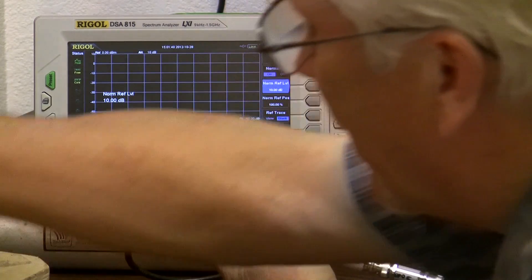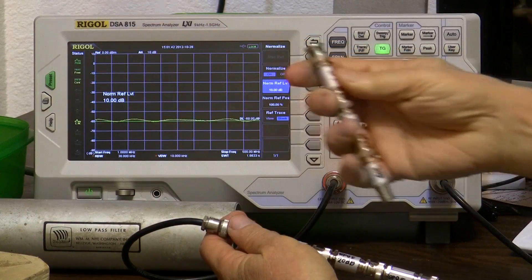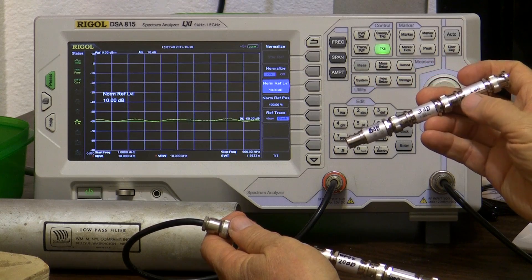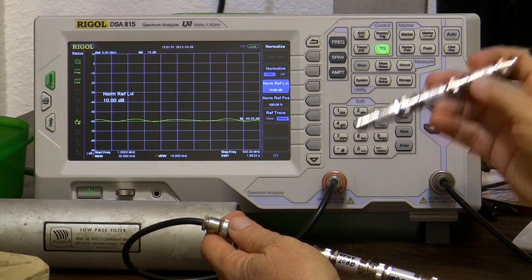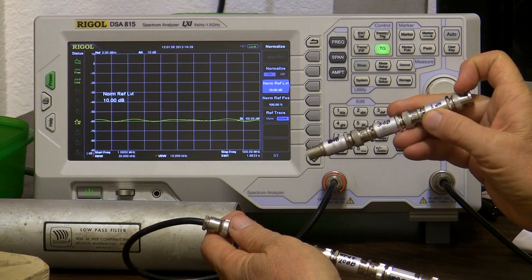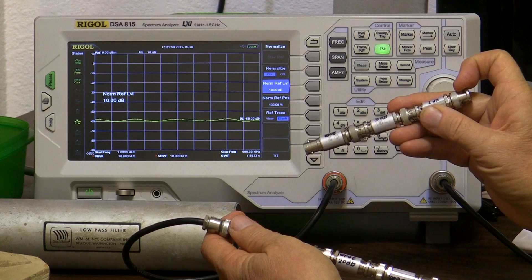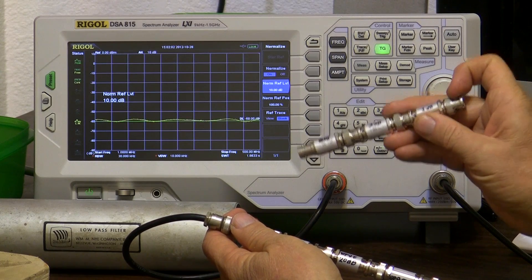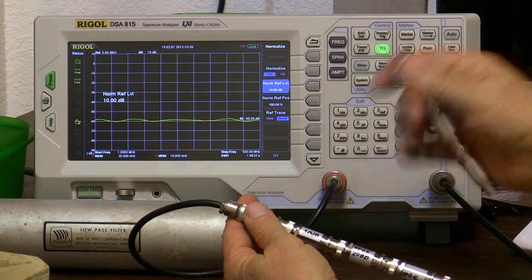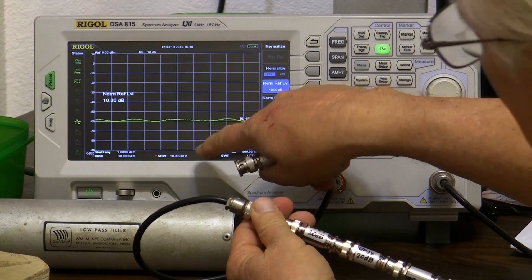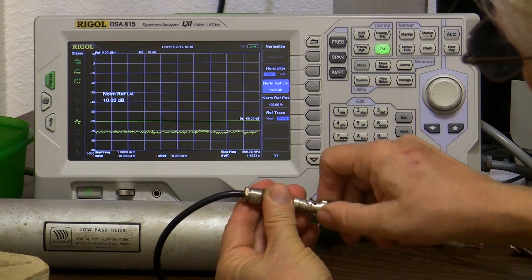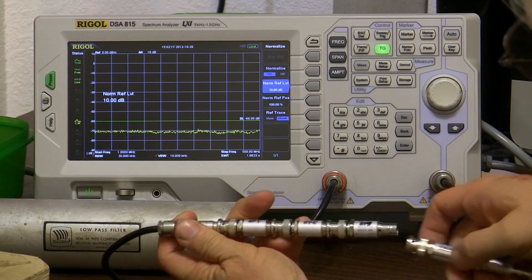And I have another set of pads here. This is the old 1, 1, 3, 6 dB. 3 and 1 is 4 and 6 is 10. So I've got 10 dB of extra attenuation here, and with another 1 dB pad I can do everything in 1 dB steps, from 1 to 11.